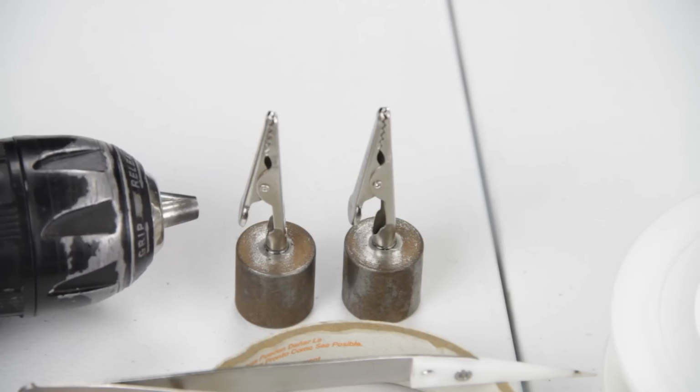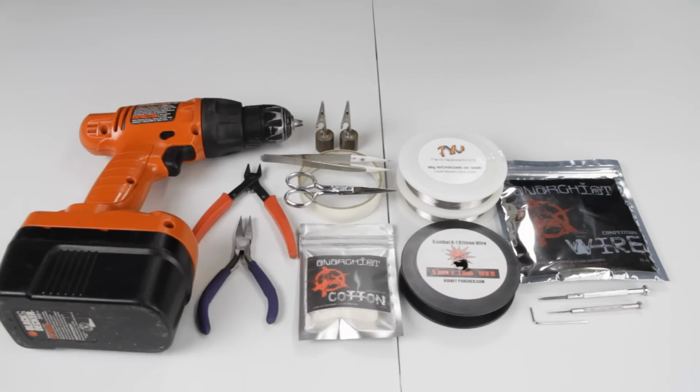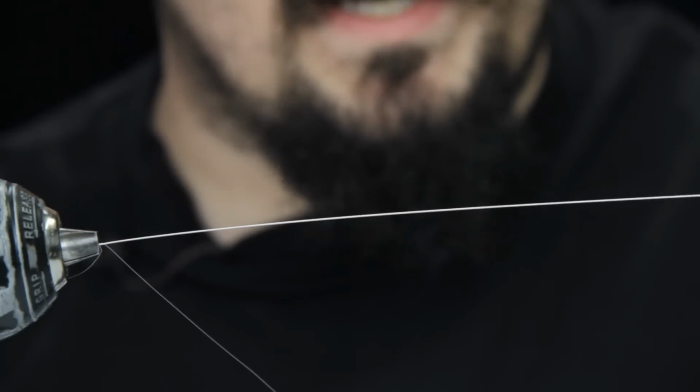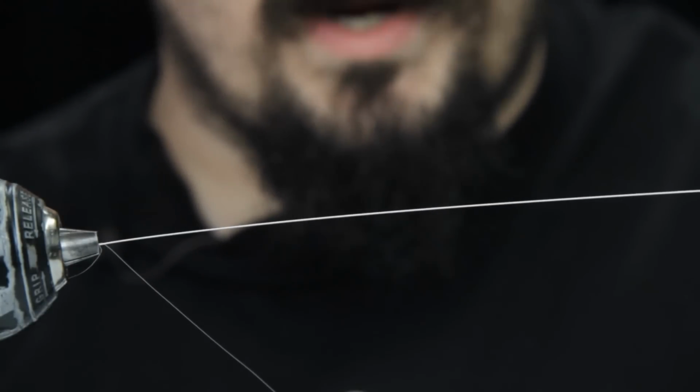I will also be using these 60 gram weighted alligator clips. This helps me in the process of removing one of the outside Clapton wires. You do not need these. You can do it by hand. I have just found that these help speed up this process. I acquired these through Amazon. I went ahead and took 2 pieces of the 26 gauge Anarchist wire and straightened it.